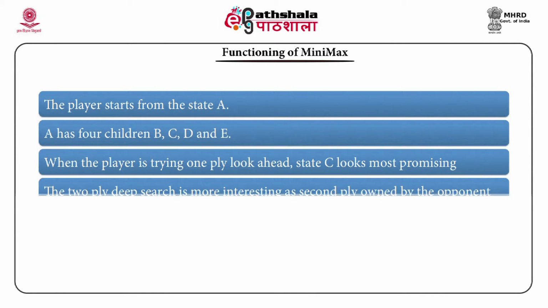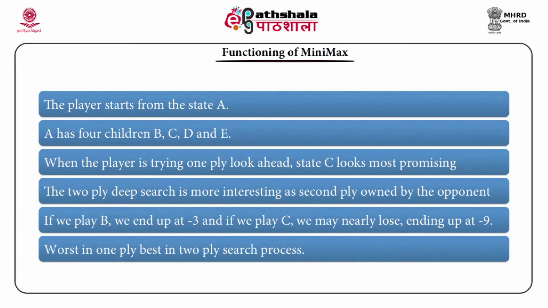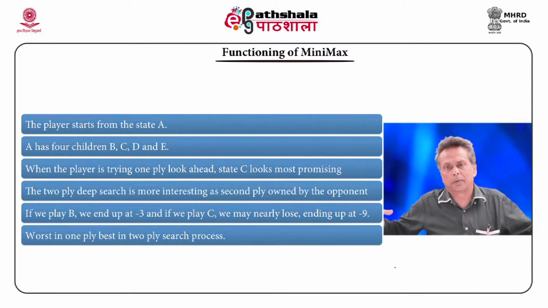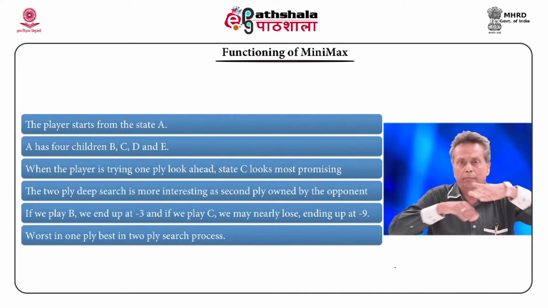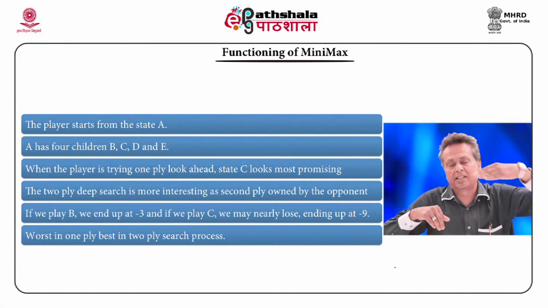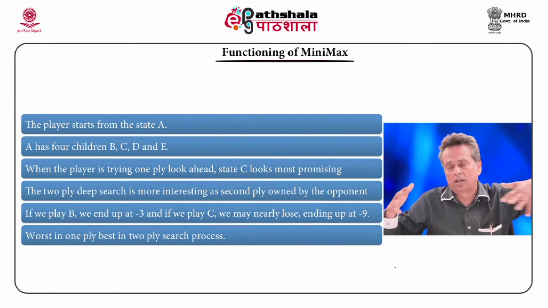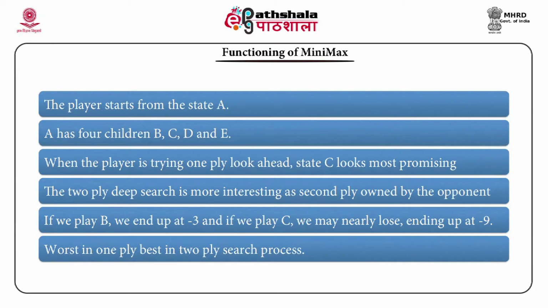The functioning of Minimax again is like what I have talked about. The player starts from some state, here it has B, C, D, E and further and further. When we stop, whatever those leaf node values are, the static evaluation function is applied and calculated. At the minimum level, the minimum value of the children is passed up. At the maximum level, the maximum value of the children is passed up. Eventually it will reach us and we'll decide which out of the 4 children that we have is better for us. Obviously, the plausible move generator and static evaluation function are assumed to exist.